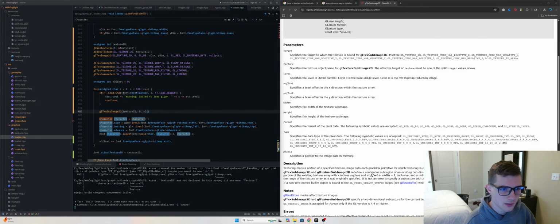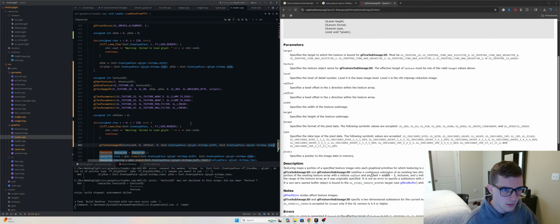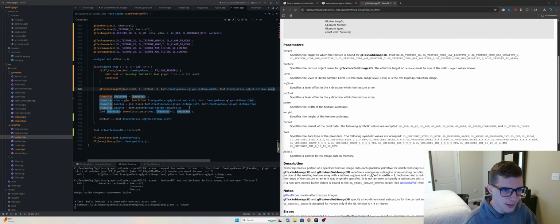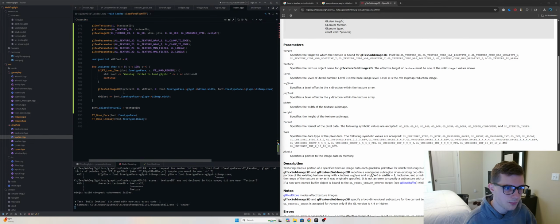Yeah, X offset. And then the height. Well, there's no Y offset. The width will just be that. The height will just be this. Actually, is there any reason we can't do all of this in the first time? I think we can. I think we can just leave that all up there.